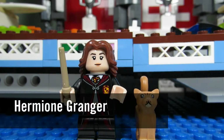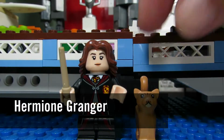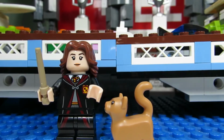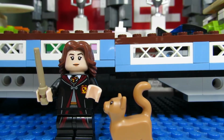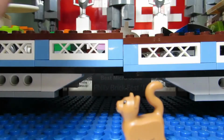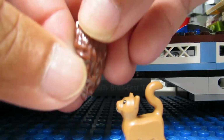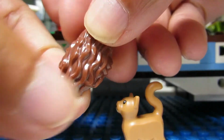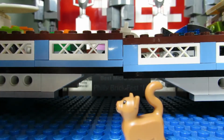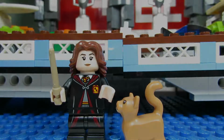Next up, we have Hermione Granger, and what I felt for her was her cat. So I felt the tail of the cat. You can feel the shape, the curvy shape. And I also felt her hairpiece. This hairpiece is very distinguishable. You can feel for the shape of it. So that's what I felt for Hermione, her hairpiece, and her cat.